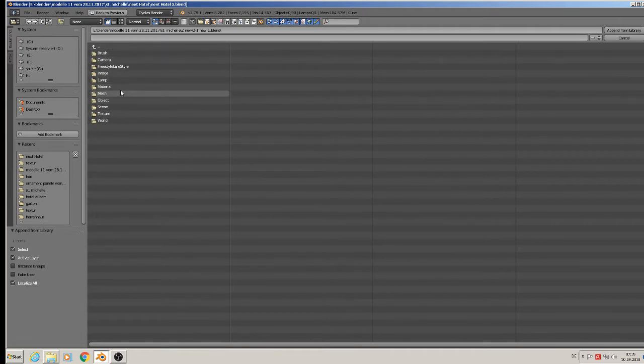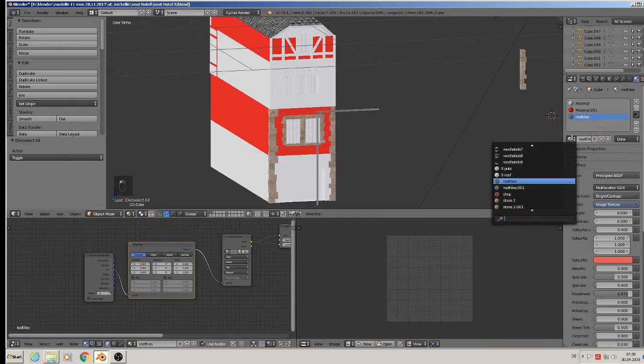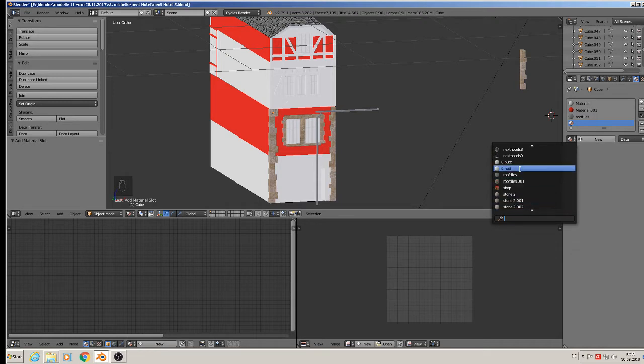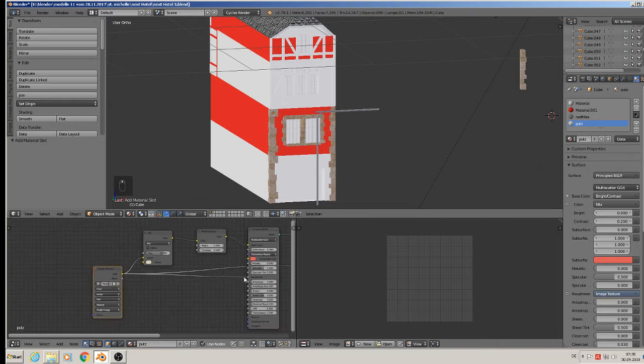I open that and say I want from this project the material, and it should be the puts material. Now when we bring it in here, puts material, there it is, and it is directly local.